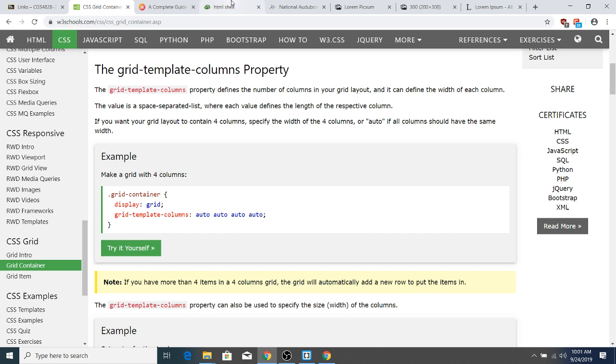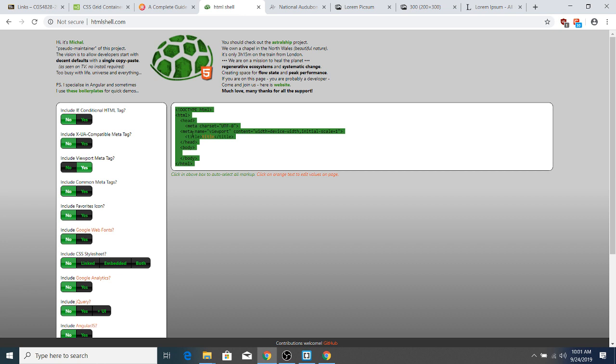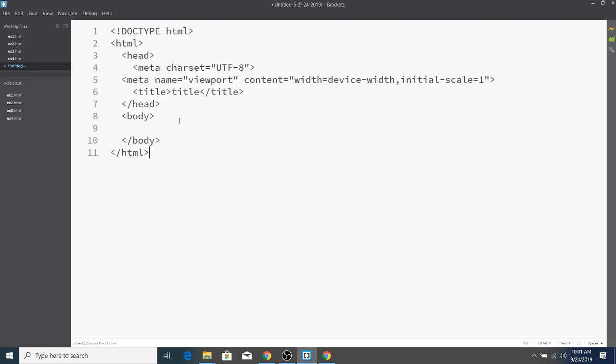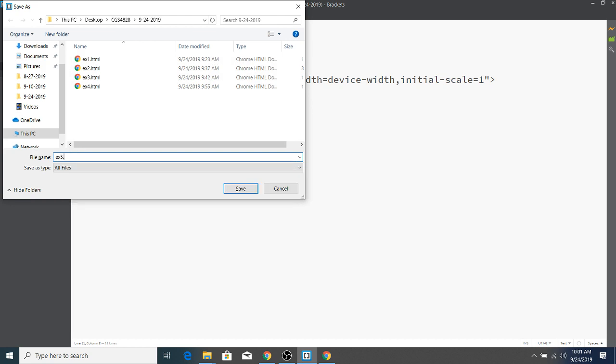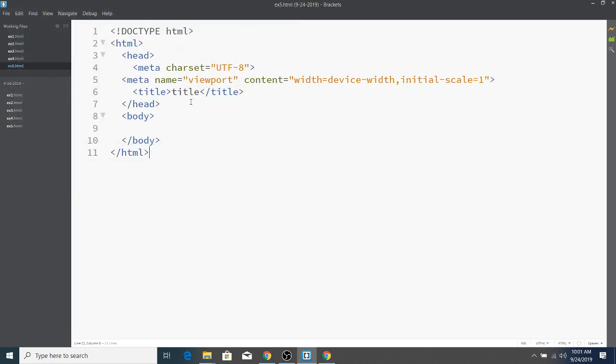Okay, so let's get some practice doing that. Let's write it from scratch. So we're going to have a container div, and then some items.